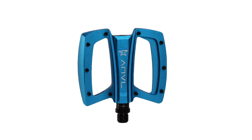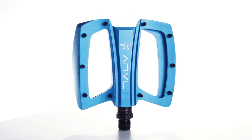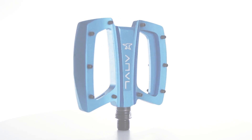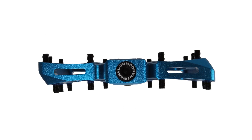The Anvil Tilt V2 Pedal is a super thin CNC machine masterpiece, designed to create the perfect footbed for maximum feel and control. With 10 traction pins per side, this wide alloy platform provides plenty of grip. The 14mm thick body is impervious to impact while offering excellent cornering and clearance.